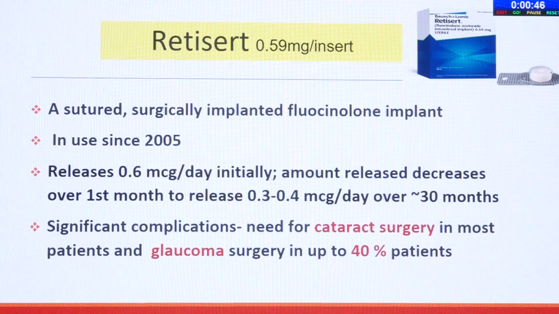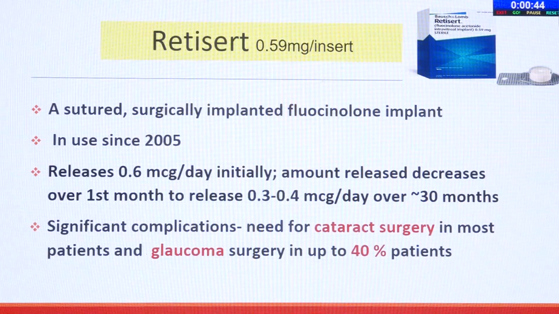Retisert, we are not using it. It is a suture surgical implant; you have to do a surgery and put the fluocinolone implant in. Glenn Jaffe proposed it, and it has been used since 2005. It releases 0.6 microgram initially and releases into the vitreous over the first month, then decreases to 0.3 to 0.4 microgram per day over 3 months.